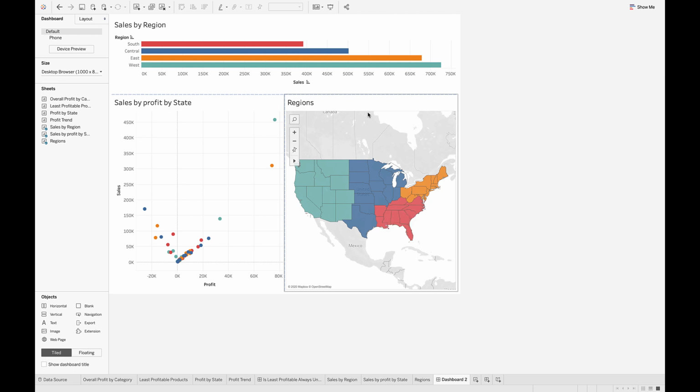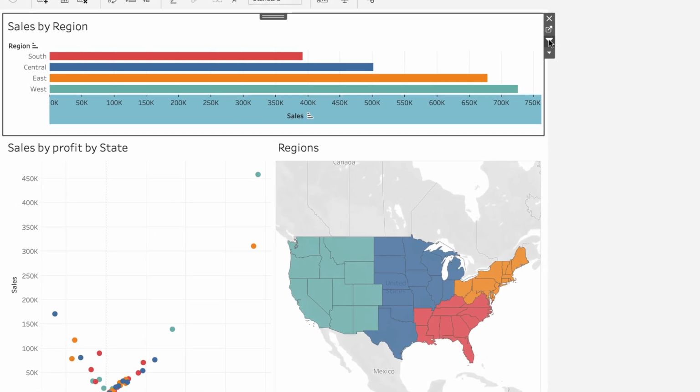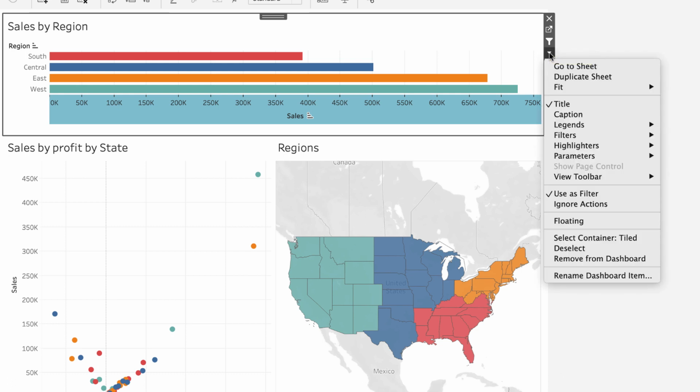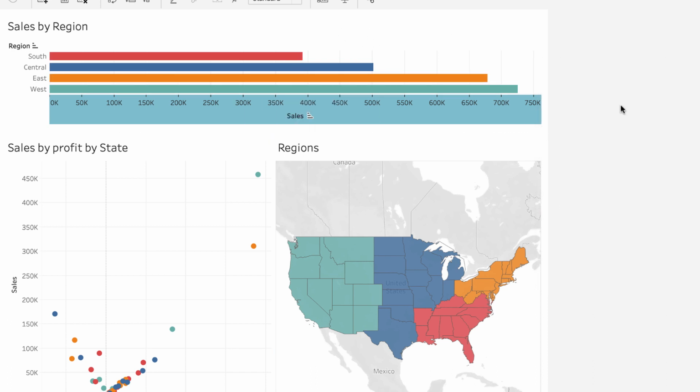Then I'm going to go to sales by region, and I'm going to make that a filter. So I'm clicking on use as filter for sales by region. And then I am going to go to the drop-down menu and choose ignore actions. That's just so that I'm not filtering out this particular view. So what have we done?